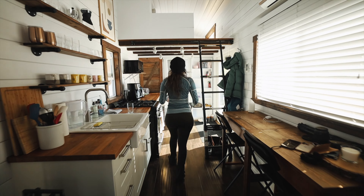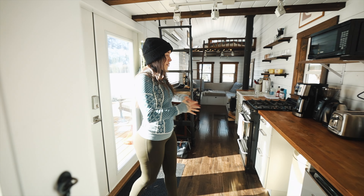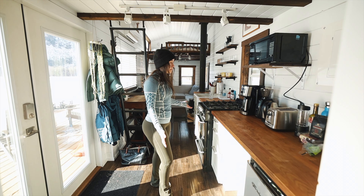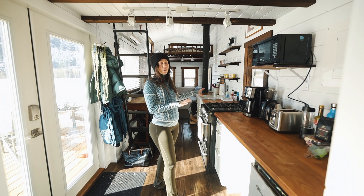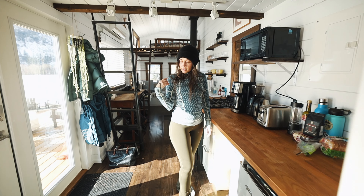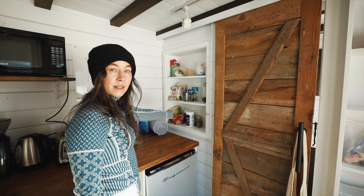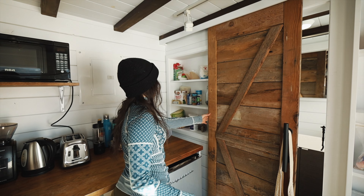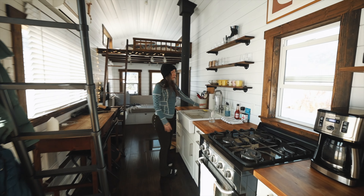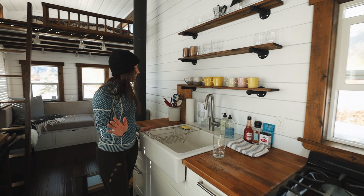Let's start at the front of the tiny home. When you first come in, you walk right into the full kitchen. There's everything you need in here to make a meal — you could even bake a cake. There's a fridge right here that can fit everything you need. There's a little pantry zone with some stuff they had here like coffee and random condiments that people have left behind, but we brought most of it. Stove. One of my favorite things about this place is this giant sink — I love me a big sink.